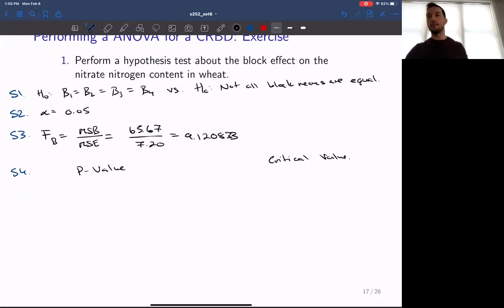Okay, so that's basically your introduction to a completely randomized block design. From a statistical point of view, the way that the design operates, or the way that the F-tests operate, is exactly the same as they did for one-way ANOVA. But from a compositional point of view, what the block design does is it accounts for a confounding variable by pulling variation out of the error, so that we can make a more fair comparison about the treatment effect on the means of the response variable.